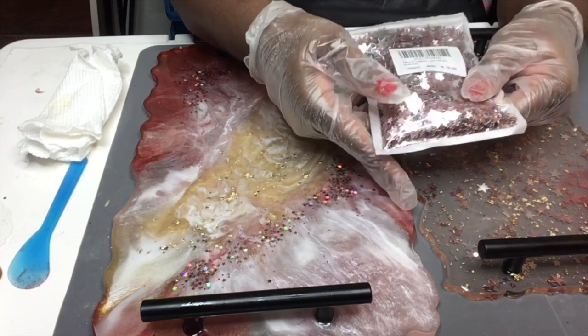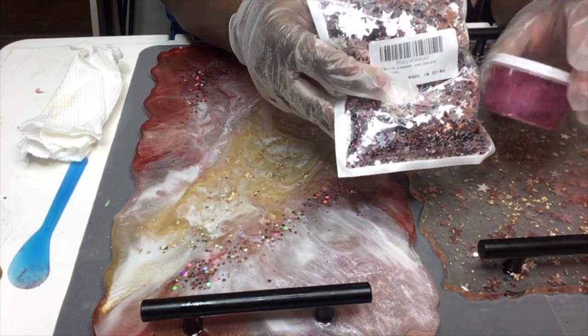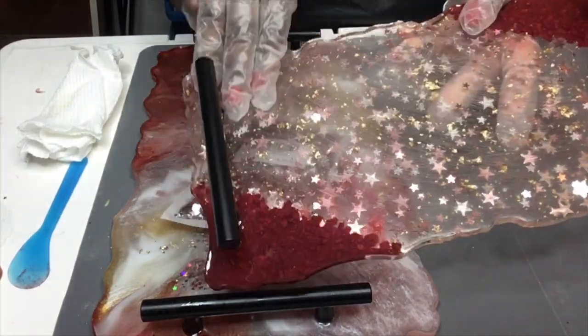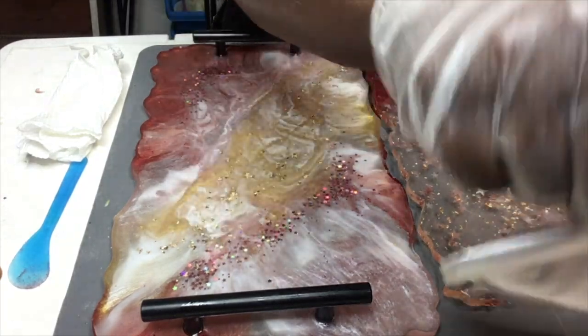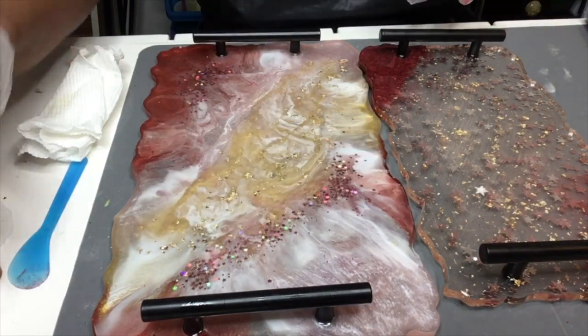These are the rose colored stars that I used, the glittered stars, rose and silver, and then the pebbles that I used in the corner. Sorry, I'm getting a little tongue tied. I've been drinking lemon water and I have a piece of lemon stuck in my throat.